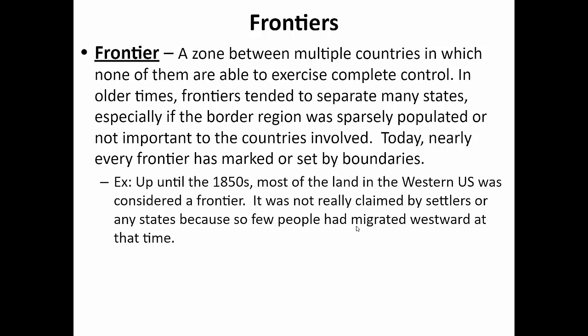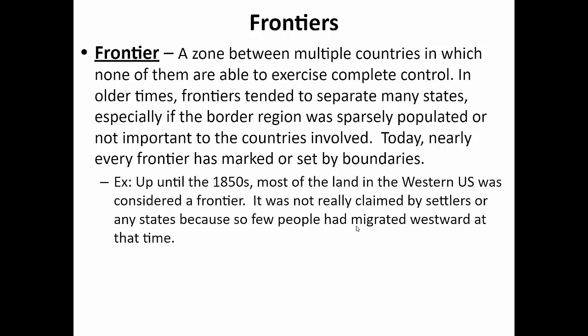It wasn't really claimed by settlers or any states because so few people had migrated out there. And so basically, you could head out into the West. It was, I don't want to say lawless, but there wasn't a lot of governmental control. You could claim land for yourself. And no country really was able to control it at the time.